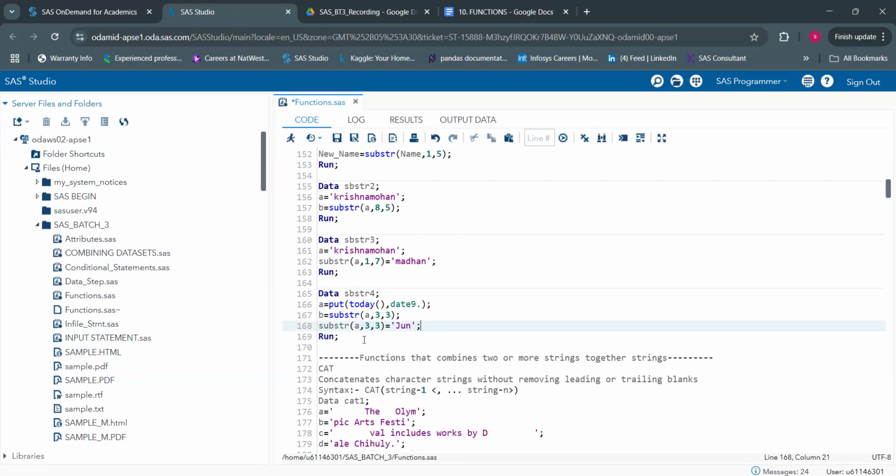JUN. So how will be my A value and B value?